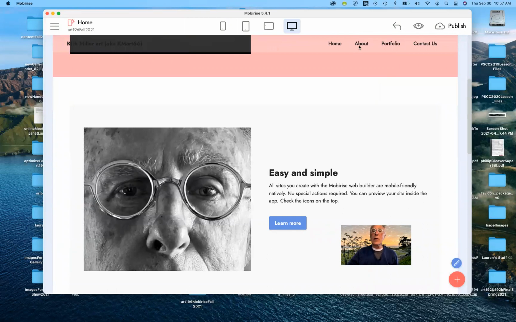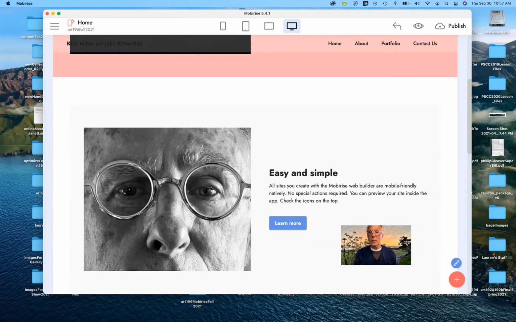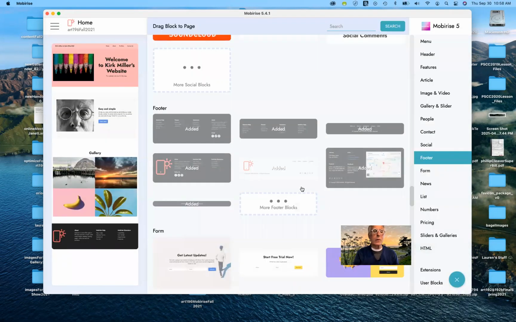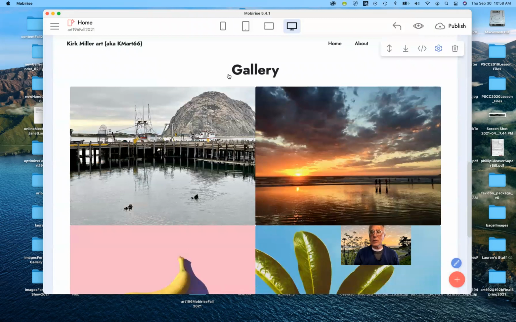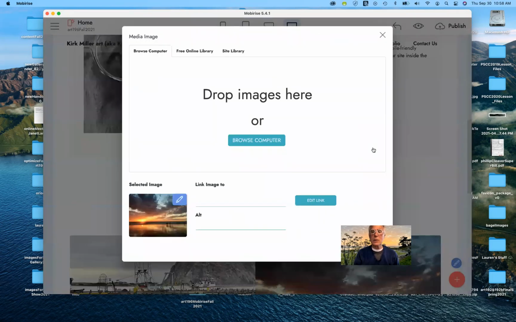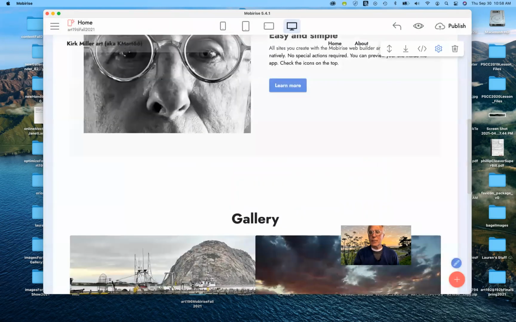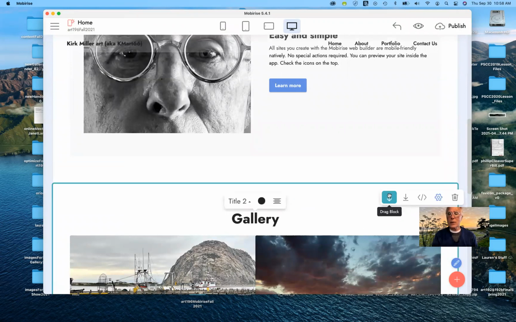So, you know, take the time to tinker with Mobirise. Try different templates, see which works best for you. Don't be afraid to experiment, because I can always come back to this and say, you know what, I want to move the gallery up. So if I come back to Mobirise here, let's say instead of it being down there, I want it up. I can always select this. Whoops, I don't want to do that. Select, there we go. And this allows me to drag the block.